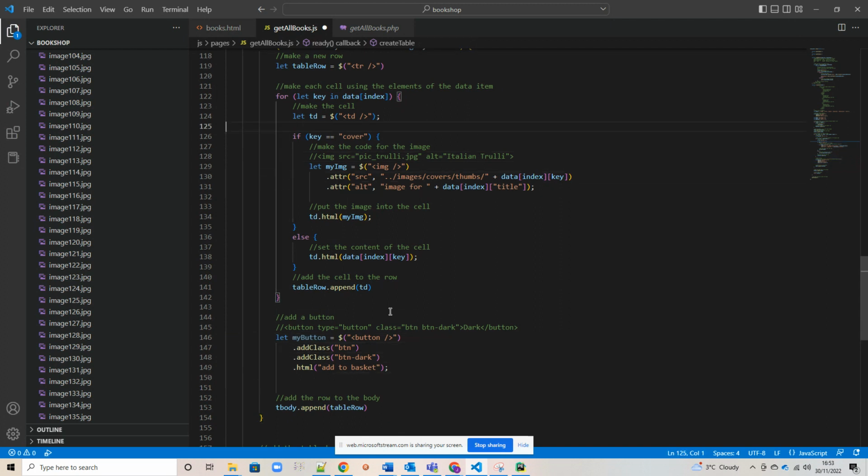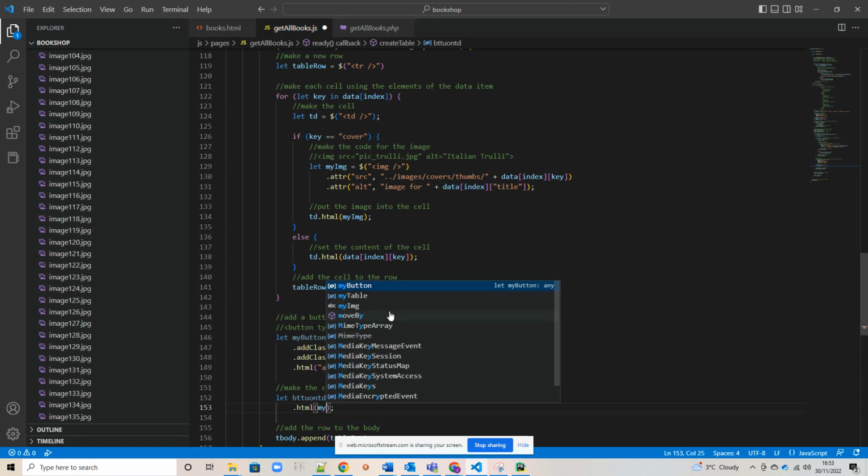Okay, so we will also need a new cell for that. Button cell, TD, and then we can say dot html, and put my button in there.